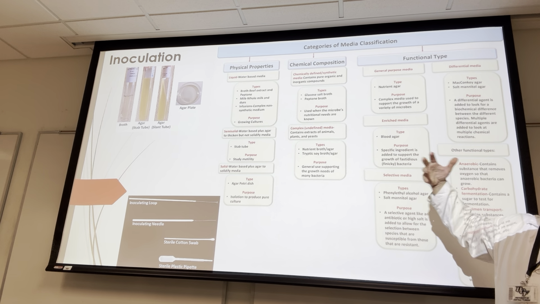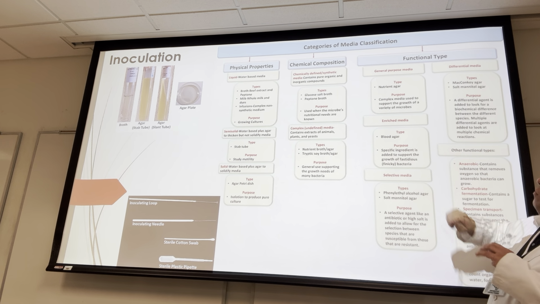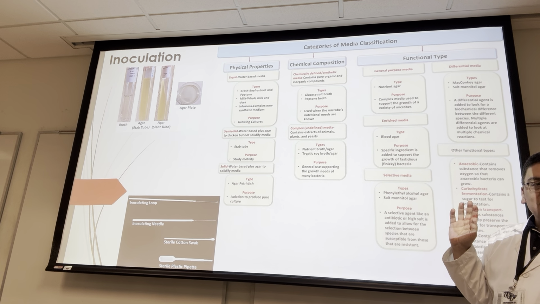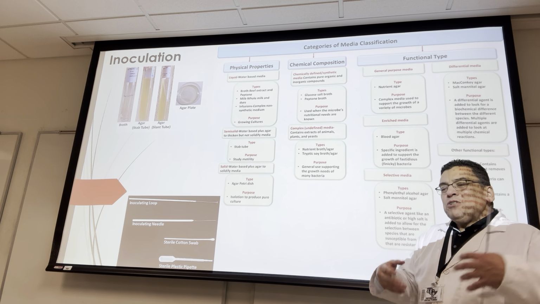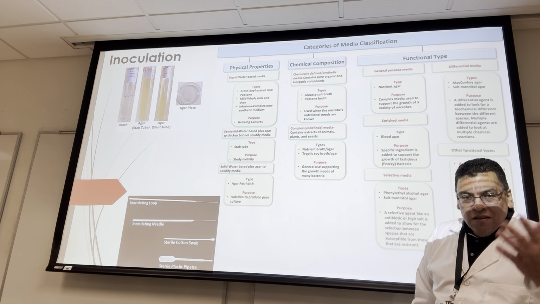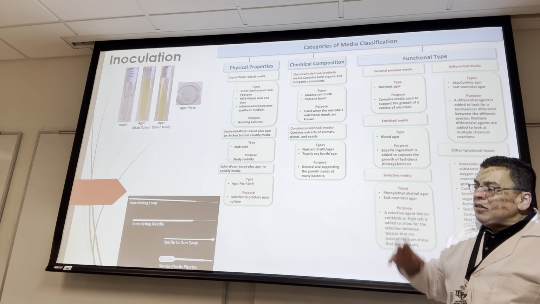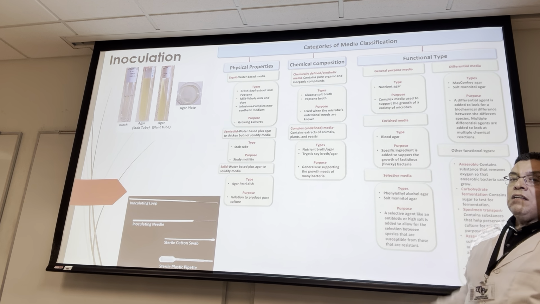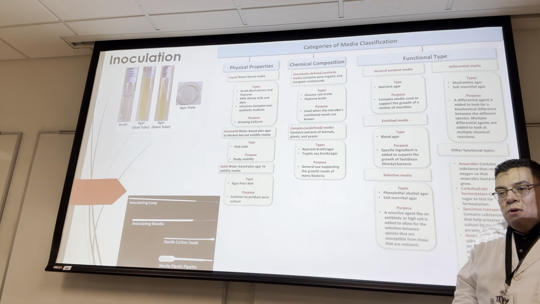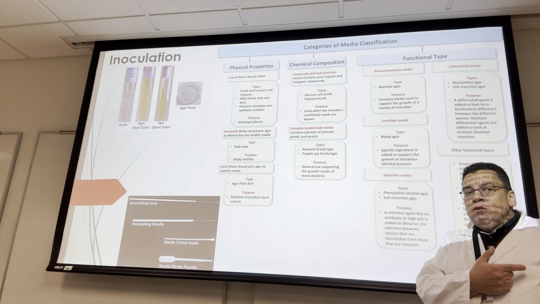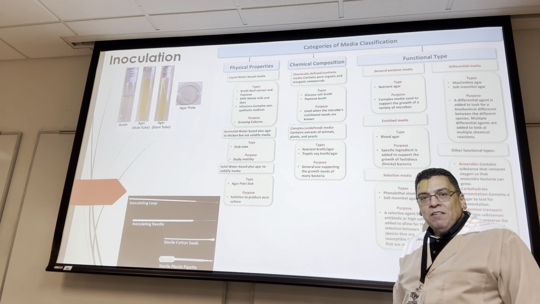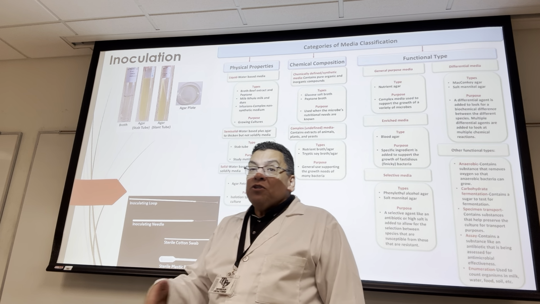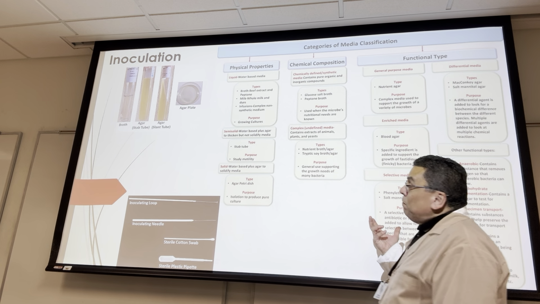Or what do we use them for? That would be this one. Well, in some cases, we use media for general purpose. That's their function. I'm just growing them. I'm just growing bacteria. I'm not doing anything special with them. That's this one. And this one will be the complex media. If you're just growing them and you don't know what you're growing, well, you better use the complex media. You agree? So a lot of the things that we do in lab, that's what we're doing. General purpose, complex media.